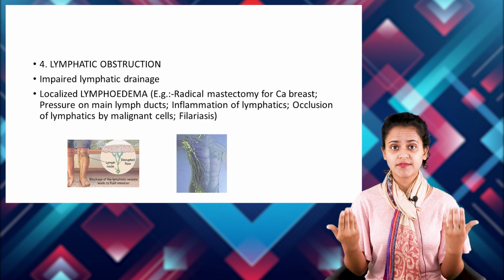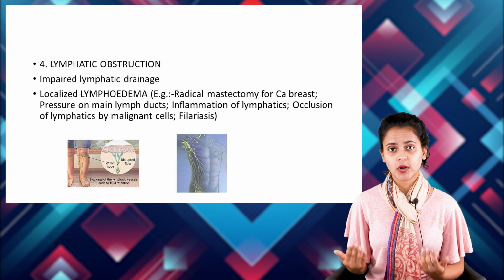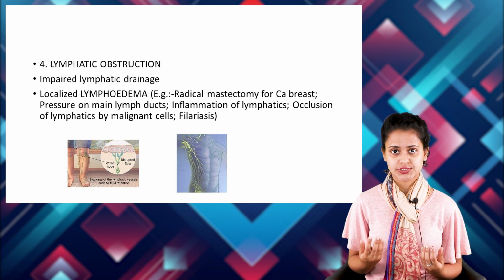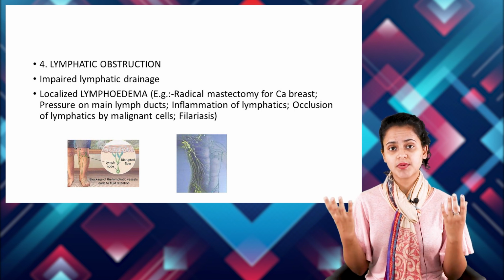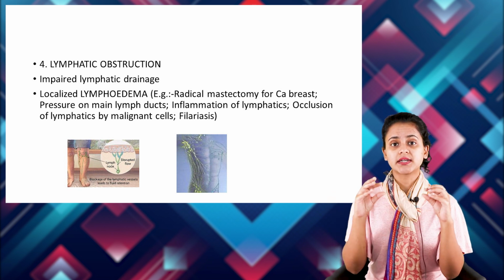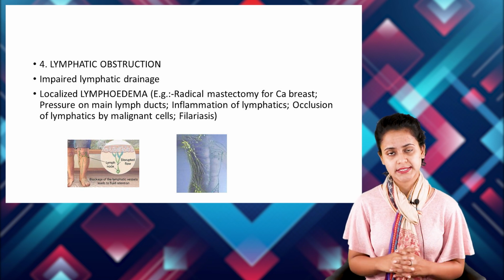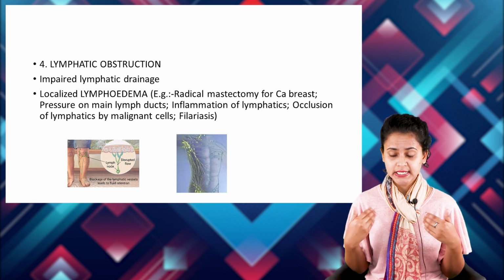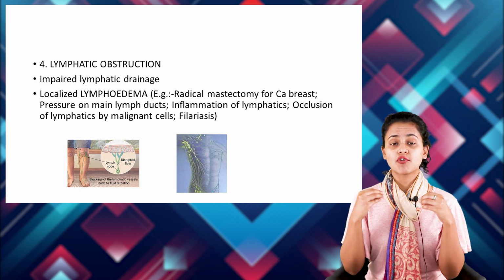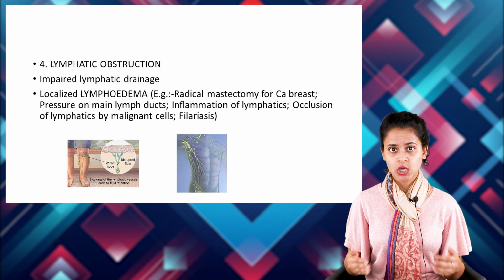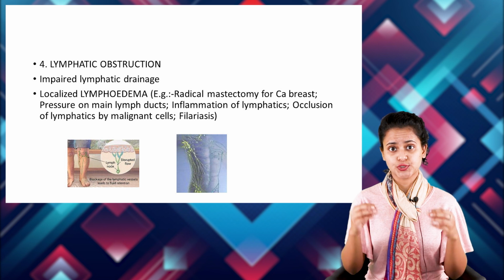Localized lymphedema is very common among patients who undergo radical mastectomy surgery associated with carcinoma of the breast. Even if there is increased pressure on the main lymphatic ducts, the person is more likely to develop edema. Inflammation of the lymphatics, occlusion of the lymphatics by malignant cells, and filariasis will also block the lymphatic channels, ultimately developing the condition of edema.